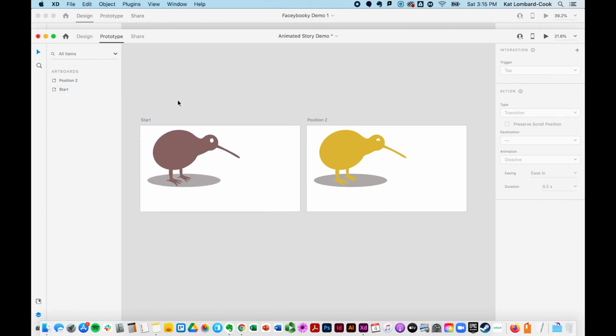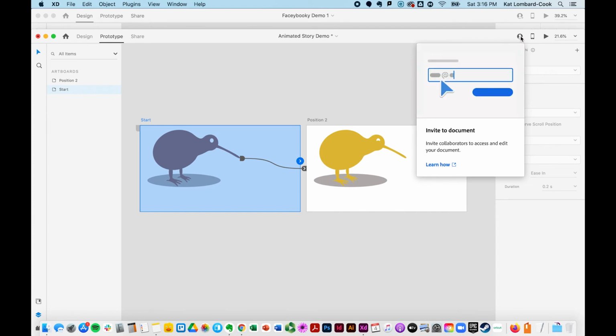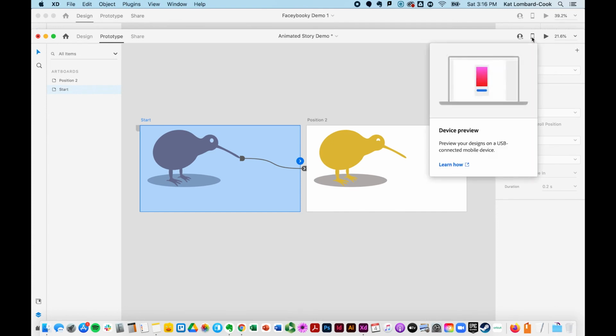Now, when I go to see this, one thing to note is that it's always going to start with whichever artboard you have selected. So I want to make sure that I have my start artboard selected. Up here, I have some options. I have sharing, where I can invite someone to the document. I have this guy, which is a device preview. This only works with devices that are connected via USB and that have the Adobe XD app installed.